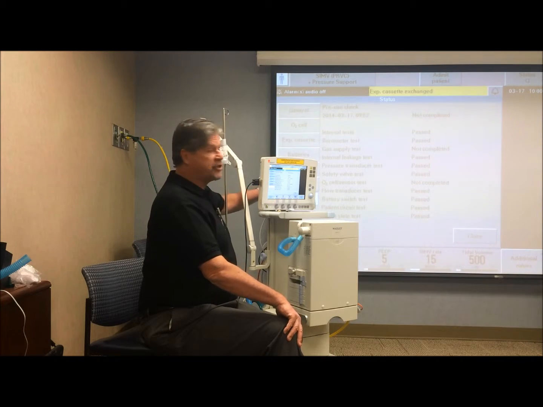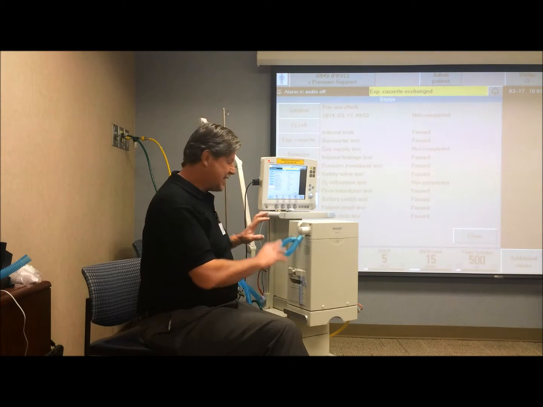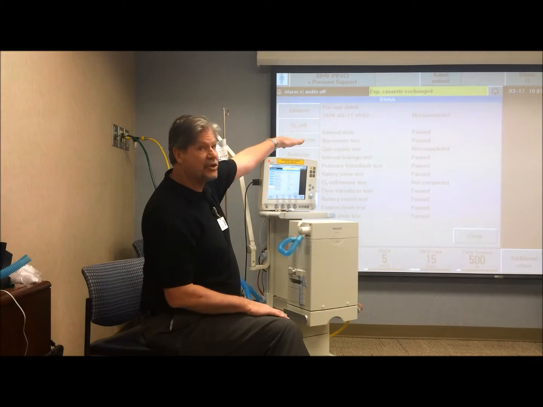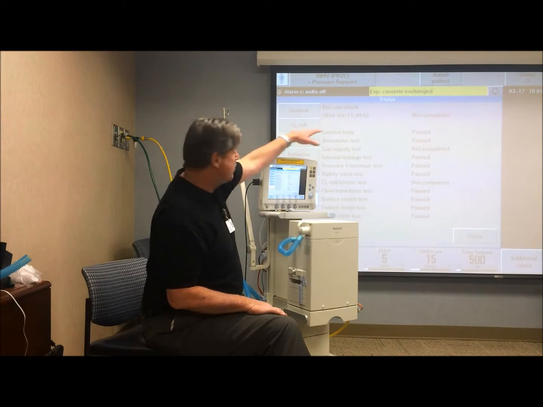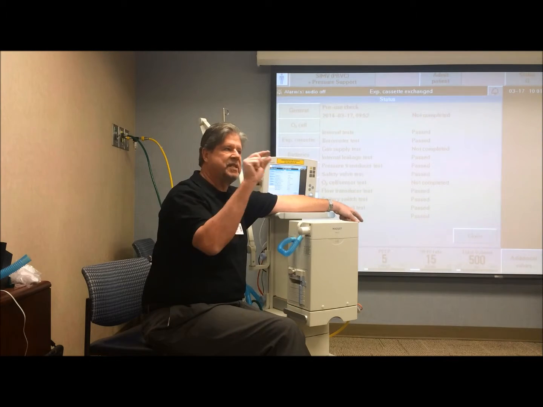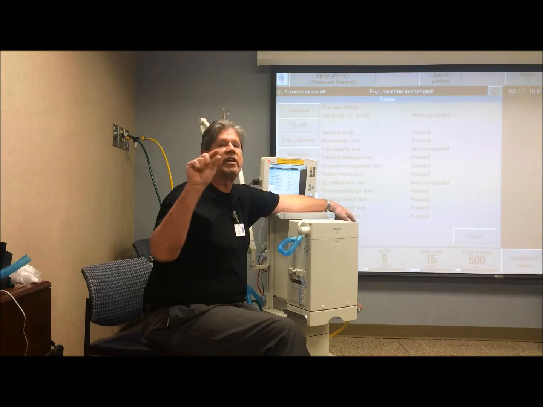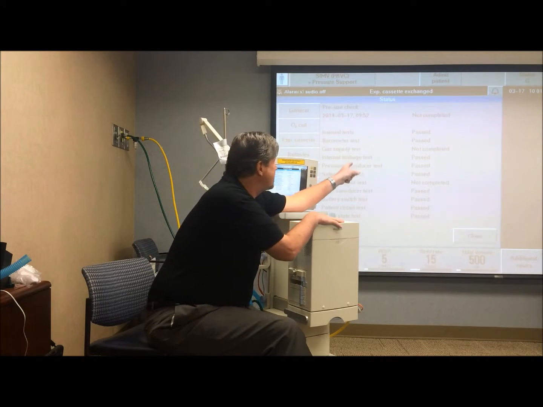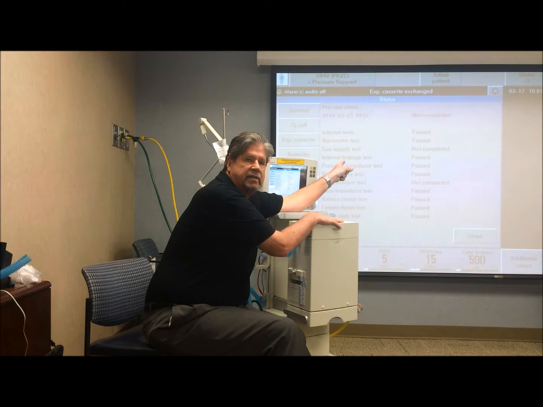But if it failed when you did the patient circuit test, then it's more likely that it's on the expiratory side, because if it passed the internal test but failed the circuit test, that message comes up that says check patient circuit and expiratory cassette. It can't be the expiratory cassette because it already passed the internal test.